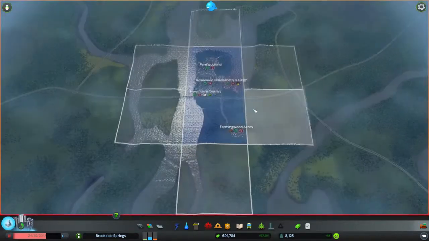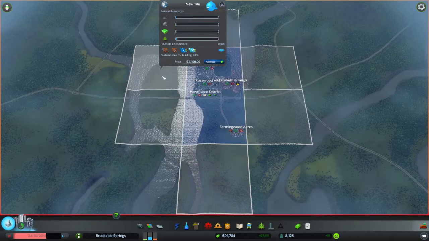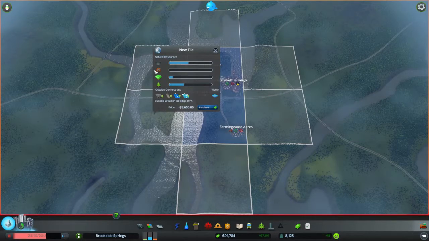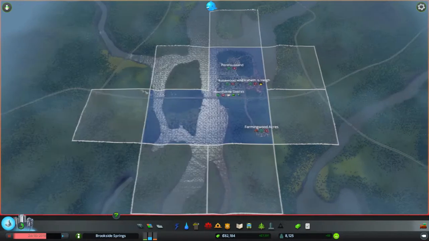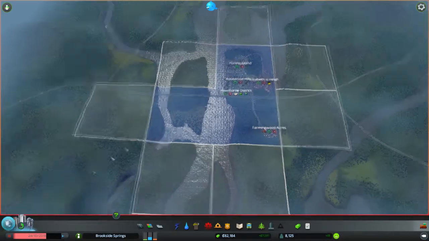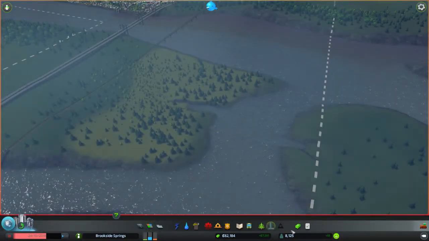You know what? I have tiles to buy. So let's see. Maybe I should do this. Maybe over here? Now we'll put it down here on the highway. I'll buy that tile. And let's see if we can find a good spot for the dam.